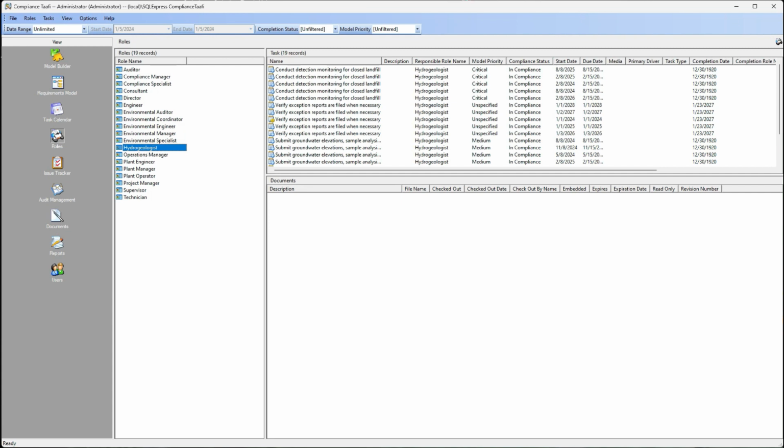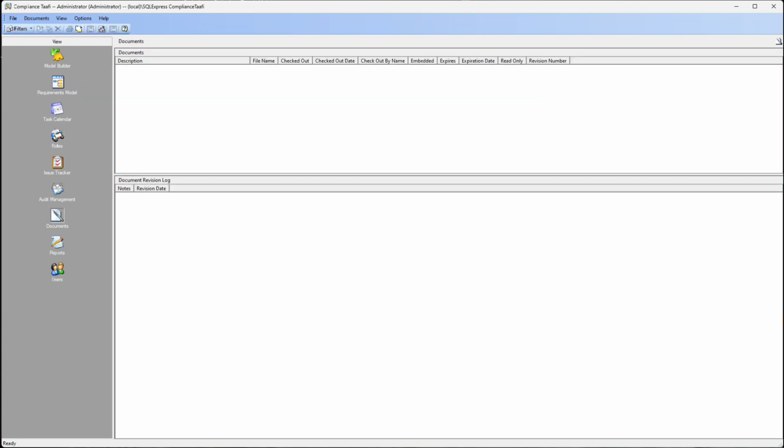Now let's talk about document management. This provides a method to store and track compliance documents either by embedding them in the SQL Server database or by referencing them as a URL. Embedded documents can be checked out for editing and then checked back in, either replacing the original or checked in as a revision. This restricts editing to only one user at a time. Documents or URLs can be linked to any of the other 5 Taafi entities.